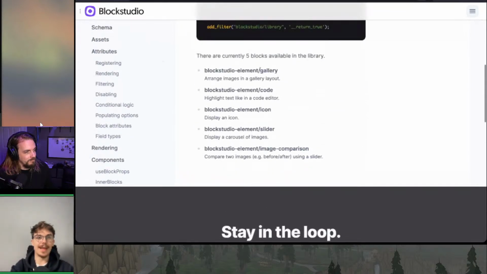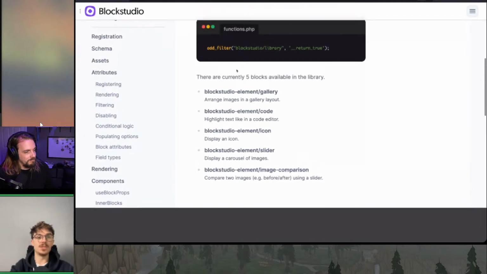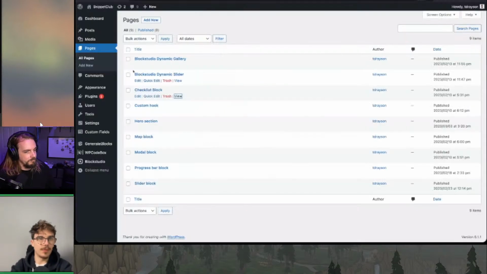For example, there's a gallery, which includes a masonry, which is quite nice, the code, an icon, a slider, and image comparison. These sliders are like images compared to my slider, which you can put Gutenberg content in.